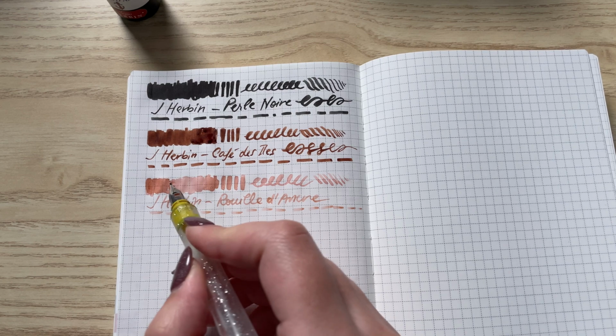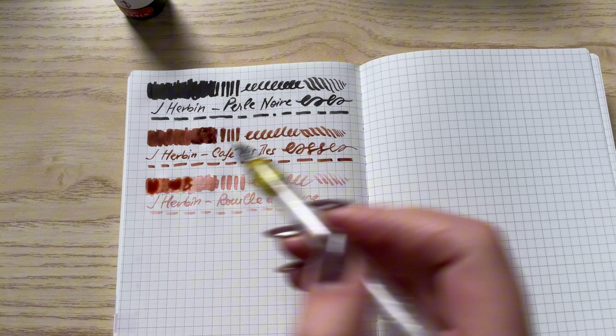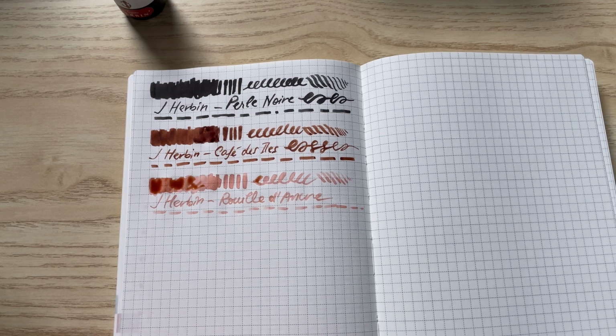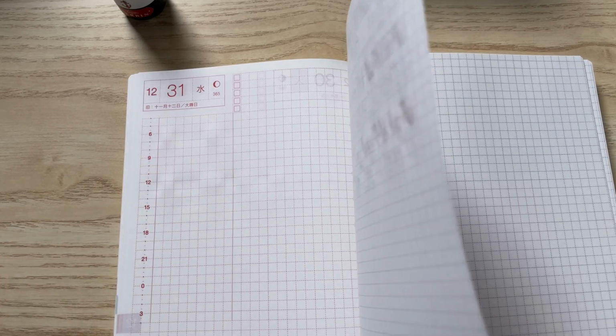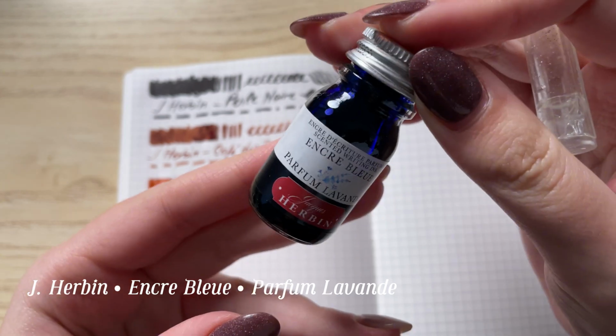It is very light, very peachy in normal writing with a fountain pen. It is somewhere in the same ballpark as Sailor Shikiori Yozakura, which I will be swatching later. It's kind of like a blush pink, a natural blush, and I enjoy using it for sketches and for drawing rather than for writing. Next up, we have an ink from the Perfume collection.